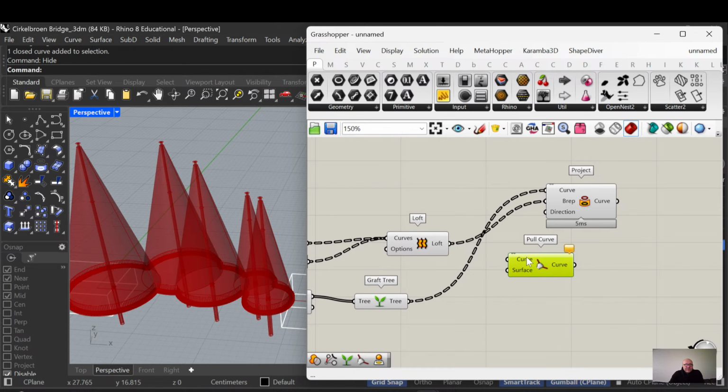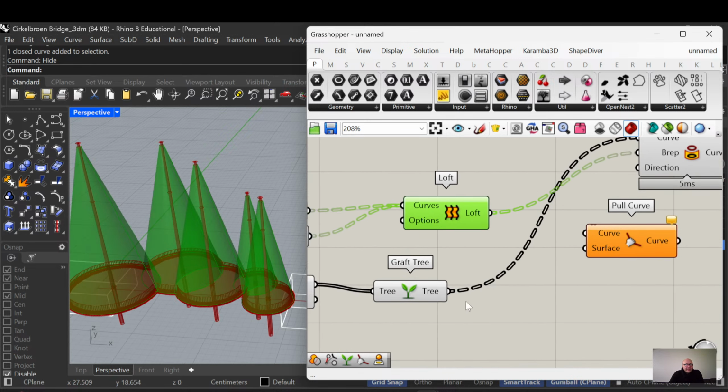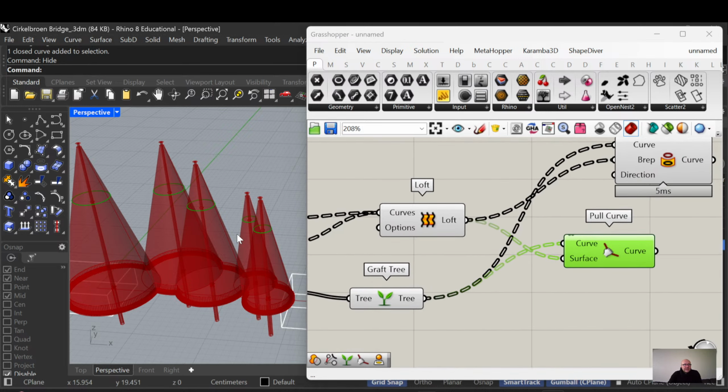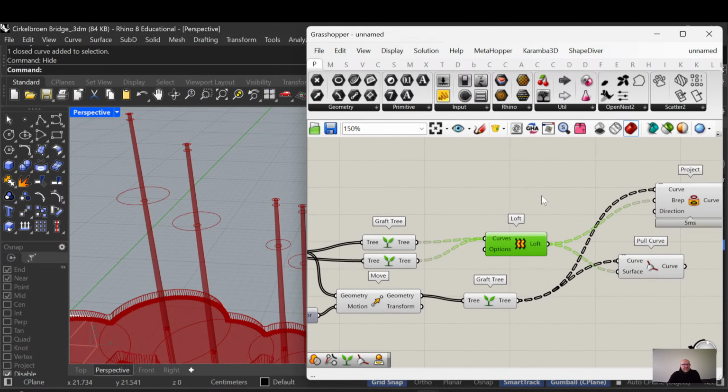The curves would be easier because it's going to pull all these curves that we have to the surface of these geometries. Okay, now it would be interesting. Okay, so now we got these ready. I'm going to turn off this.